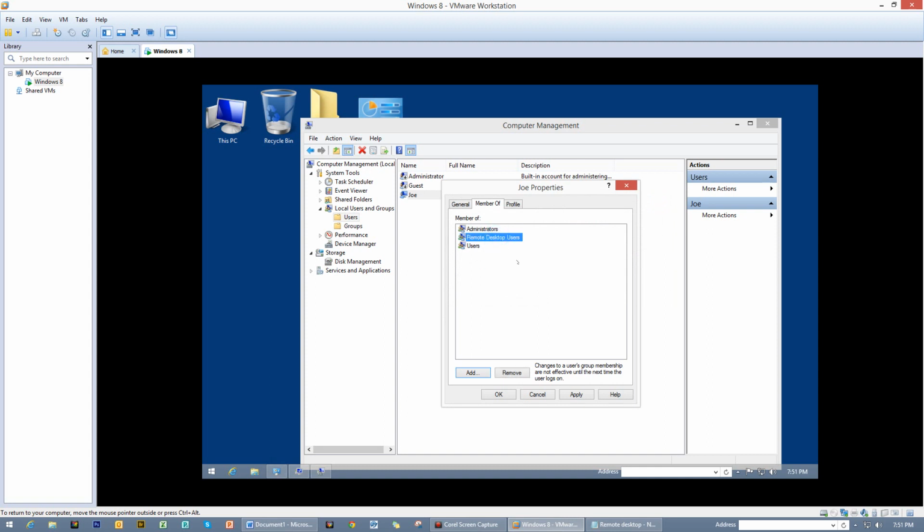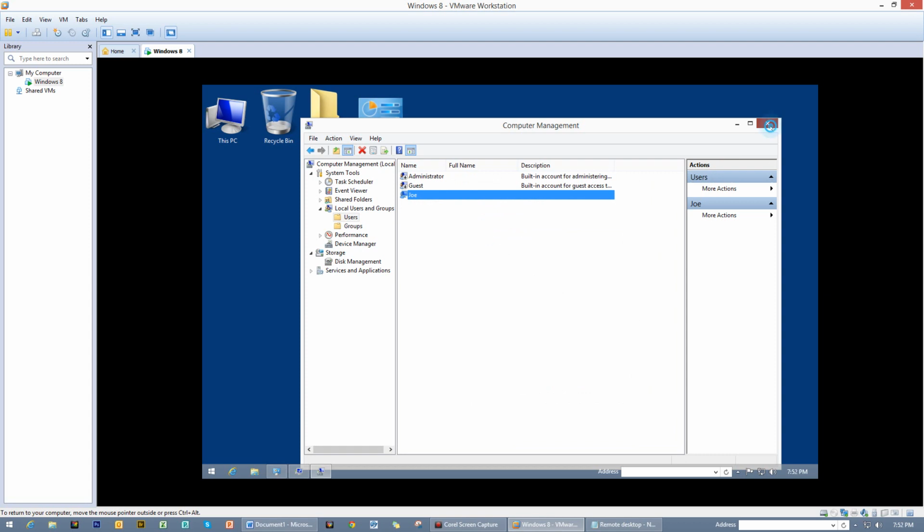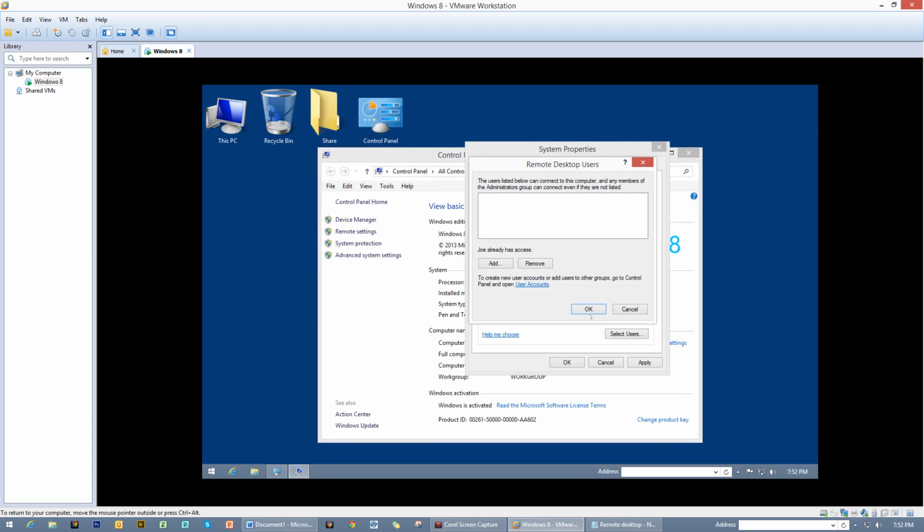There you go, Remote Desktop. Even though you are not an administrator, since you added an option in your account to become a remote desktop user, then you can remote desktop to your PC anywhere you are.